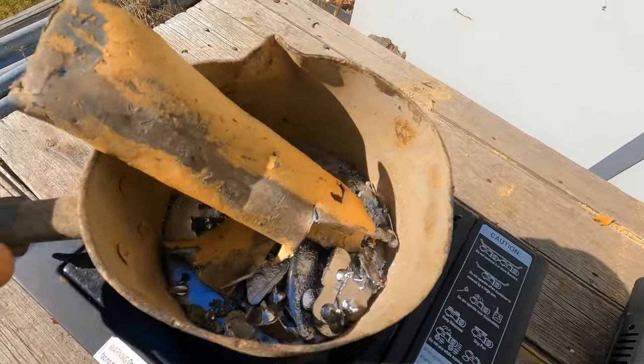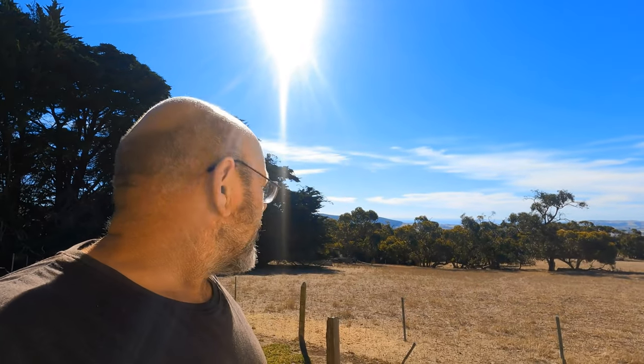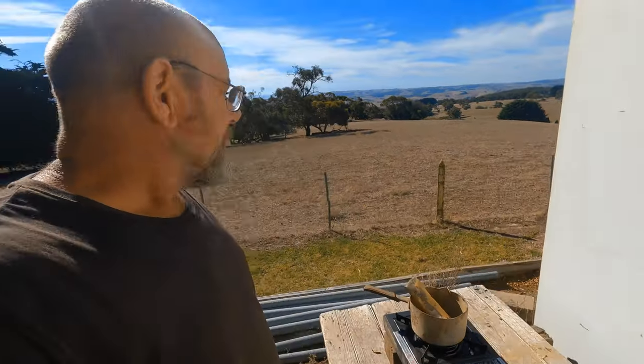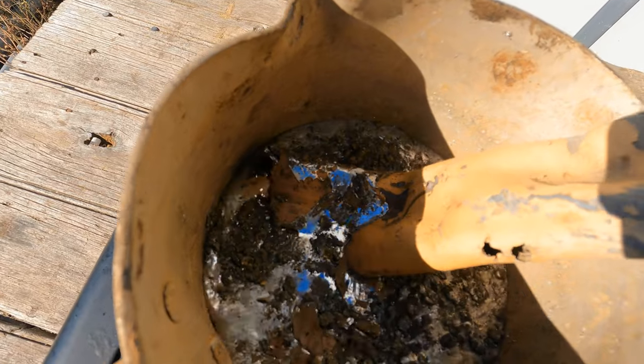Okay, we'll put my lid onto there, and it's such a nice day out here. There's not too much wind, it should be able to get hot enough and melt. Yeah, so I'll see you when it's melted. Away she goes.